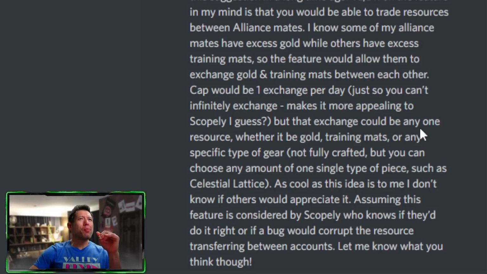But the exchange could be any resource, whether it be gold, training match, or a specific type of gear, not fully crafted, but you can choose any amount of a single type of gear piece, such as Celestial Lattice. Oh, I think everybody's short on Celestial Lattice, but maybe there's someone that's a whale in your alliance and has all those Mystic teams done to have an excess of that. That would be awesome. You could coordinate like that. That's a cool idea. I don't know if others would appreciate it, assuming this feature is considered by Scopely. Who knows if they do it right or if it would bug out and corrupt the resource transferring between accounts. Let me know what you think.